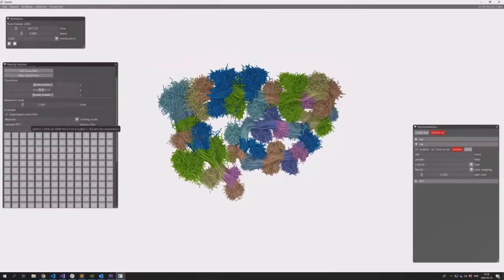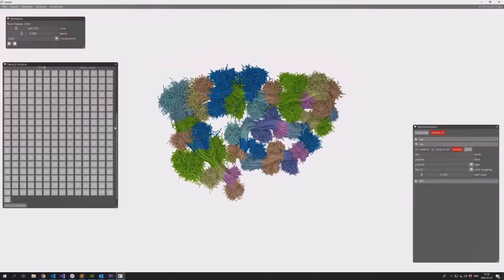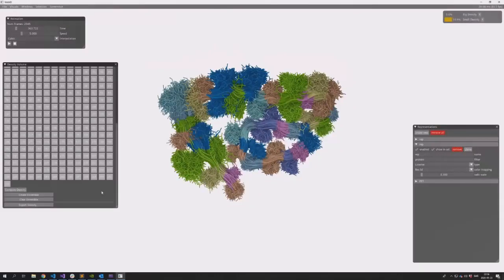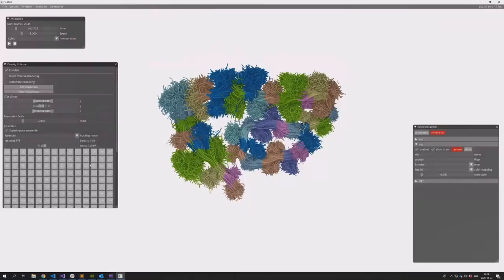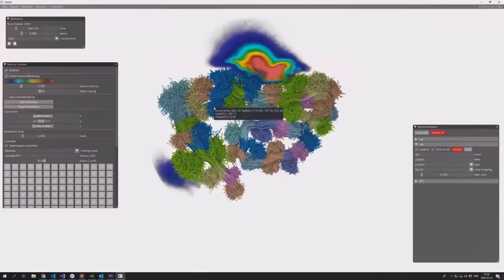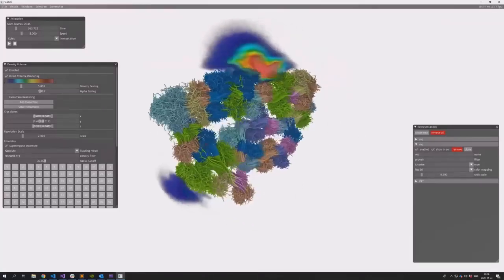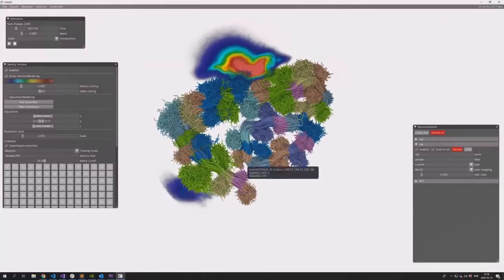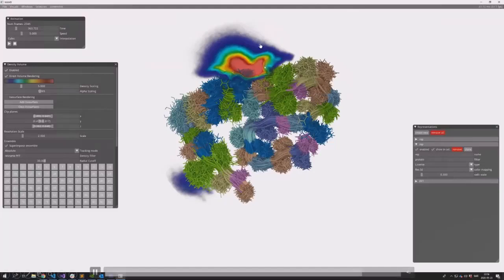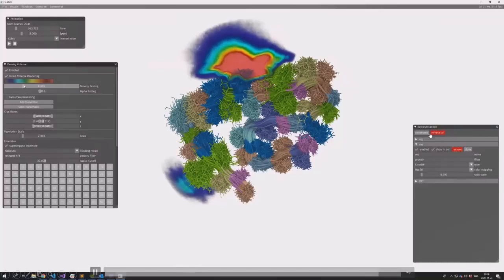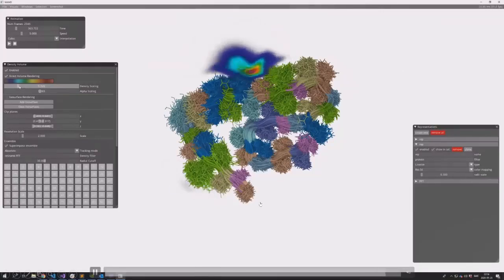I can use a filter, and I can say, I want to know where my res name PFTs are, which is my molecule in my system, and I want to be able to compute the density. So here what you see is where my molecules are interacting with my protein. The red zone shows the high probability of the molecule, right? So that would be here mainly, that's where the molecule is, and the blue zone is where there is a lower density, and of course when there is white, then there is no probability at all.